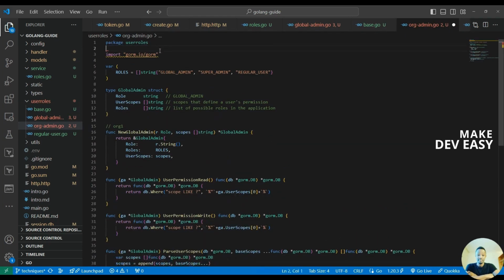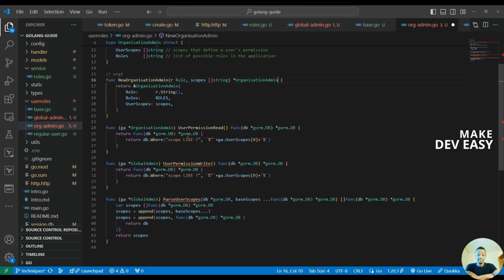Instead of calling this, I can call this org admin, or I can just write it in full, organization admin, like this. And this would be new organization admin. So organization admin, and we have to change it everywhere.